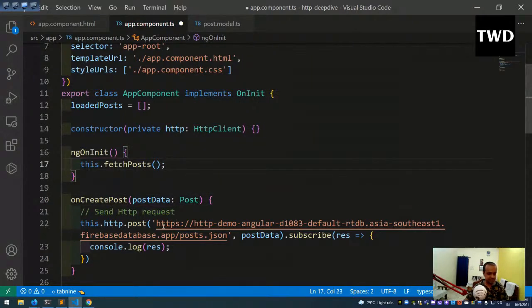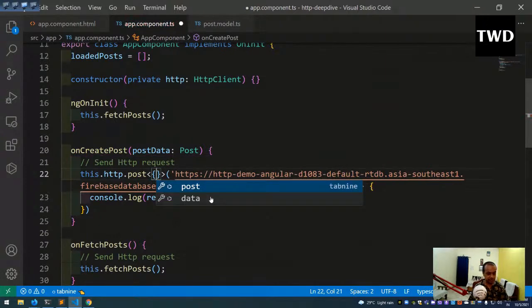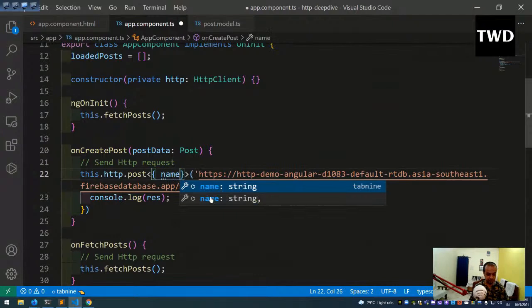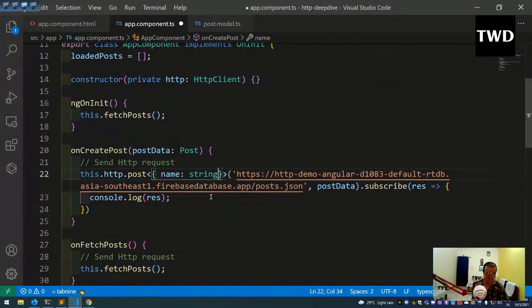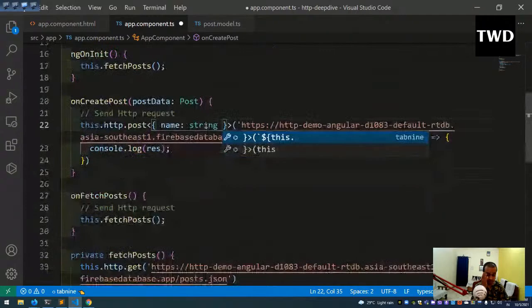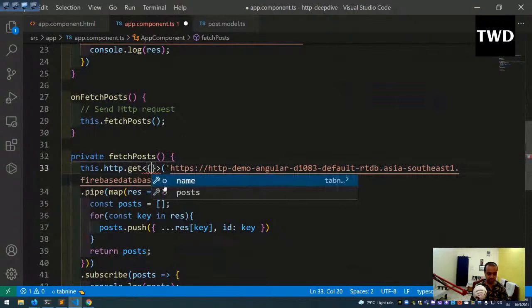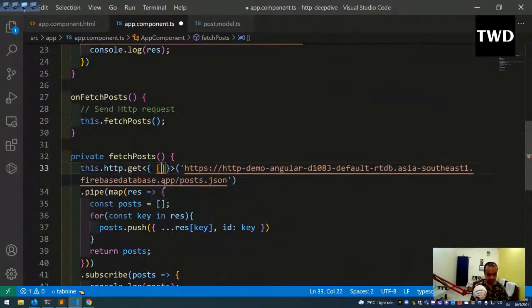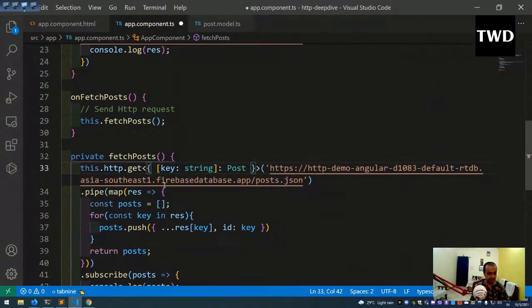Then in this also, it is better to give the TypeScript part, although we have made the TypeScript non-strict, but then also it is better to have that. So like this I'll do, and then in the post, name is string. Then here in the get, key will also be of type string, and Post will be there.